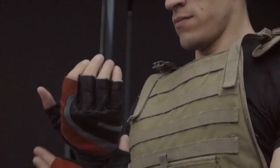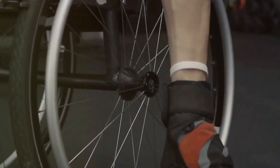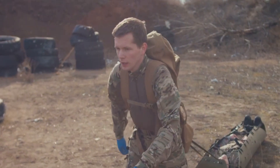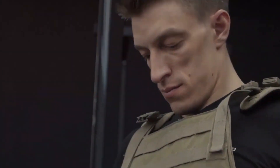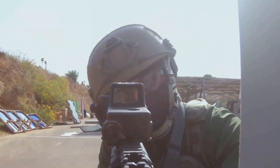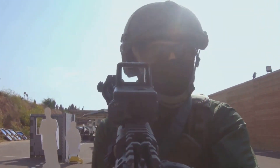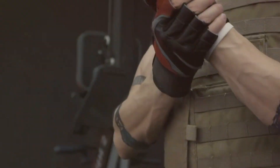Well, meet Hector — the newest and most advanced training dummy designed for military and police training. Hector is not just an upgrade, he's a game-changer. This is no ordinary dummy. Hector is built with cutting-edge technology and materials that make him incredibly durable and versatile, with a focus on realistic training scenarios. He's designed to withstand the rigors of intense training sessions and can simulate various combat situations, making training more effective and safer for those who put their lives on the line every day.